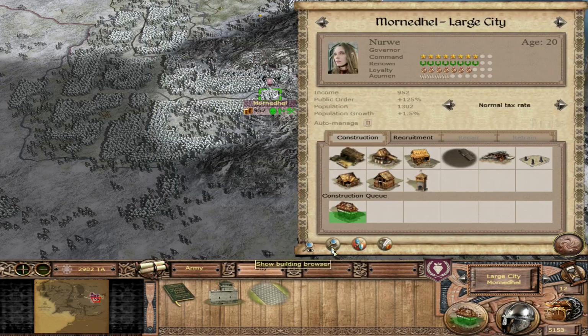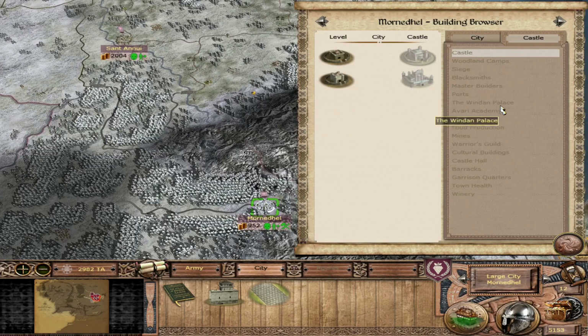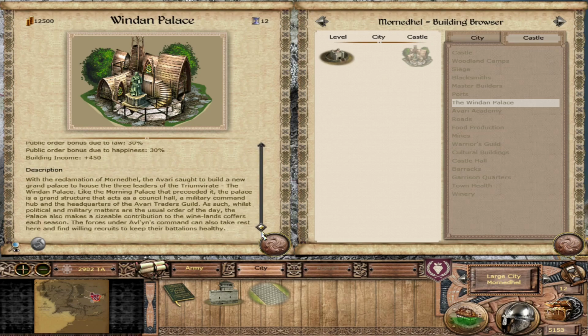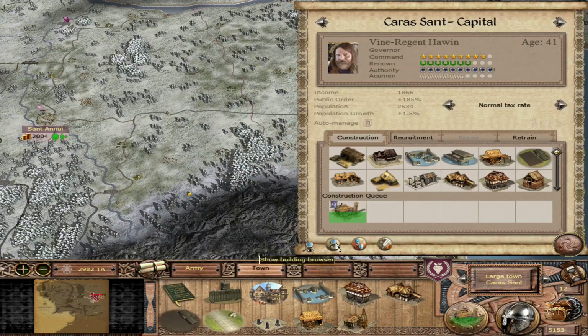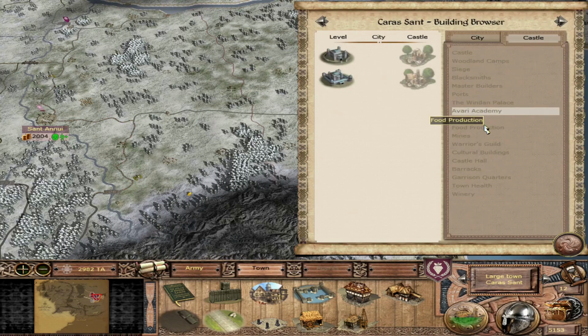So in Mordedhel, the unique building, if you take the Northmen route, I will show you that right here, you gain access to the Windan Palace. When you build this, you gain 450 flat income per turn, an increase in trade, and all of this law and happiness bonus here. So with this, you make a ton of money. What you also gain access to in our homelands here is, not the Avari Academy.